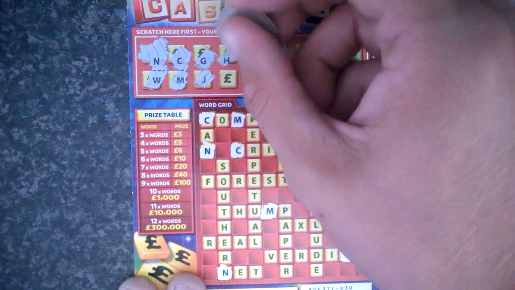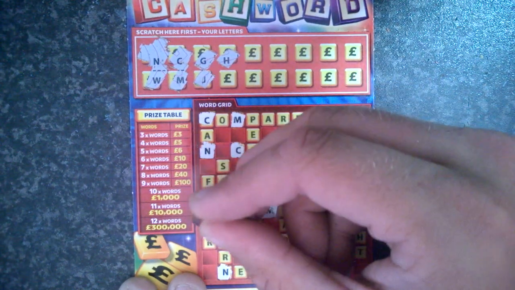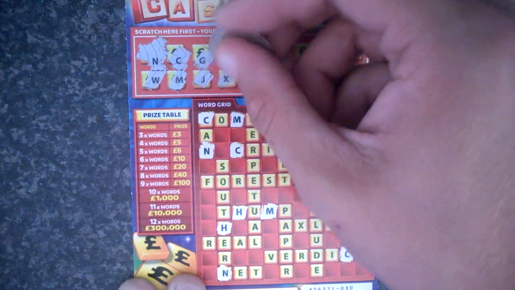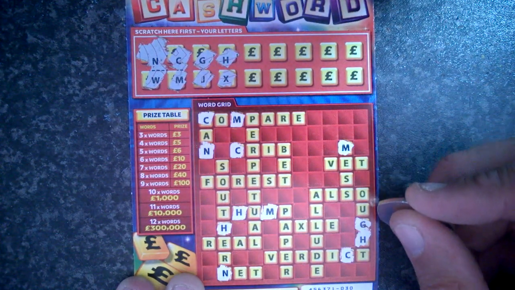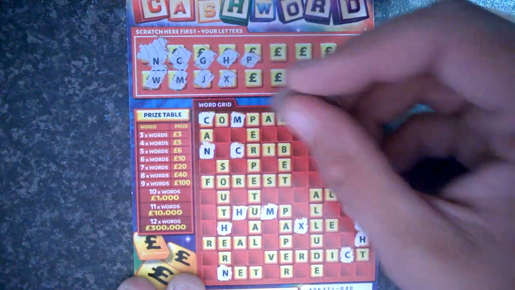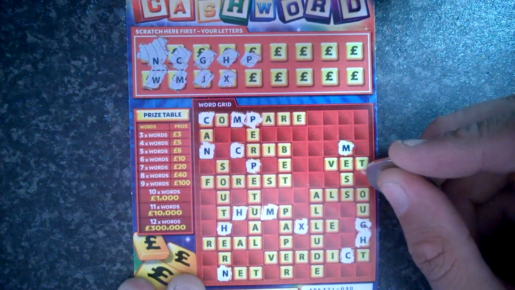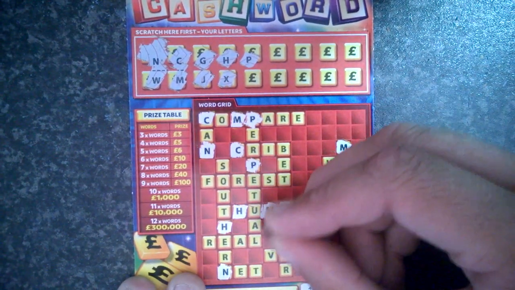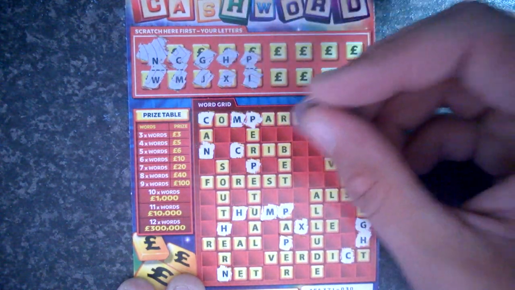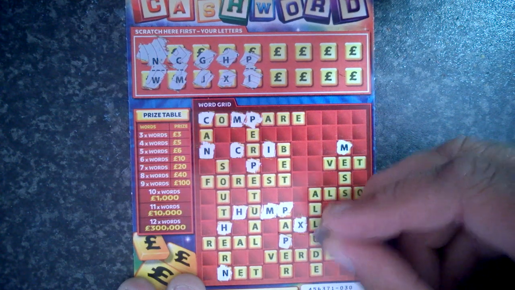Okay, that's stud two. H. One, two, and three. X. One X. P. One P. Two P's. Three. And four. Okay, I. One. Two.